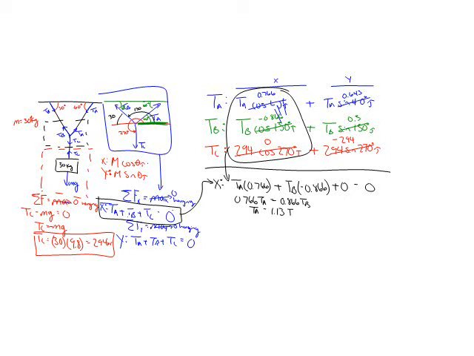Now this is not an answer because it's 1.13 TB and we still don't know what TB is. Luckily, we have another equation that has TA and TB in it. So we're going to use that equation, and then we could plug TA in and solve. So you can see why this is a nasty problem. These things include vectors, which we learned at the beginning of the year, forces, and free body diagrams, which we've learned in this chapter and the previous chapter, adding up those vectors, and then, of course, algebra, geometry, and substitution, which is algebra and algebra 2.